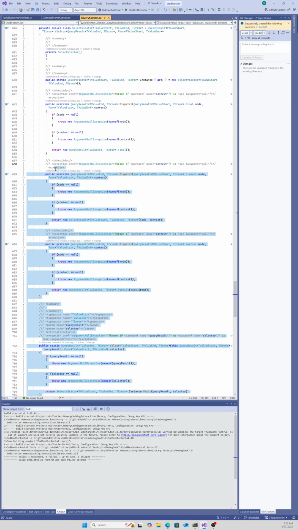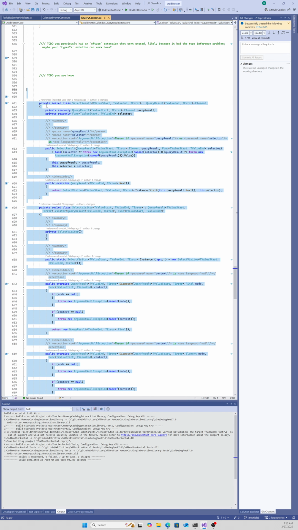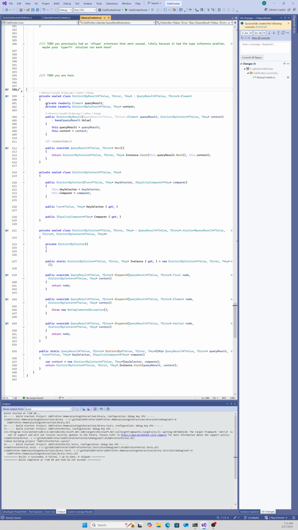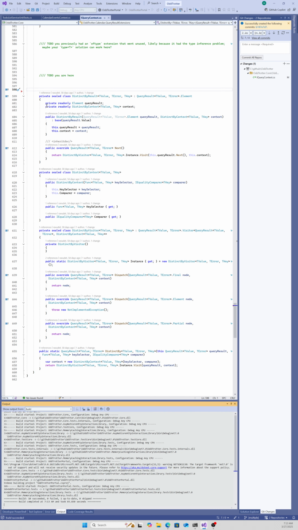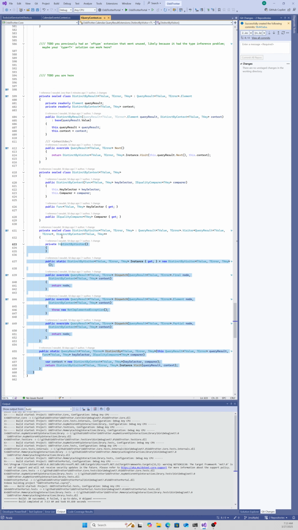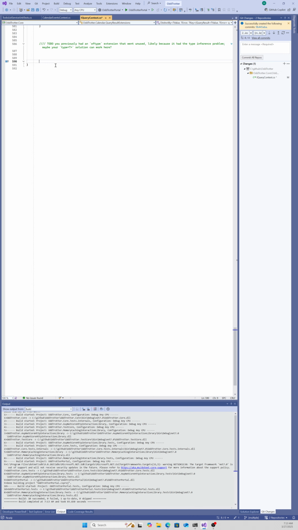Wonderful. All this code going away. Distinct by, also not called, and then to-dos. So good.